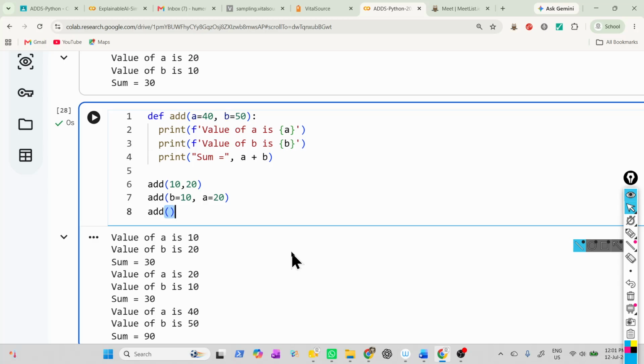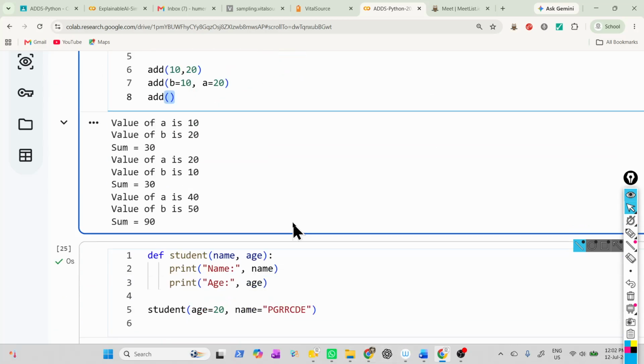For the first, A is 10, B is 20. For the second, A is 20, B is 10. For the third, A is 40, B is 40. Please call them default values, defined at the time of function definition.